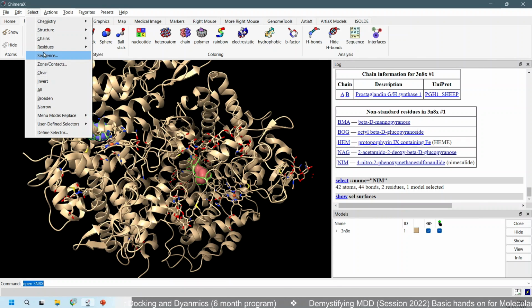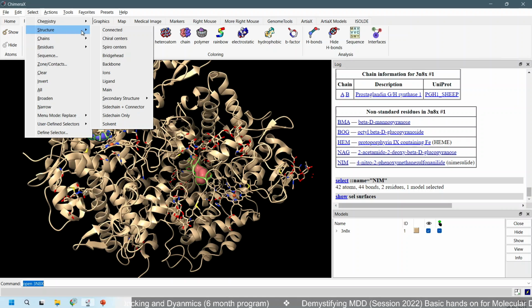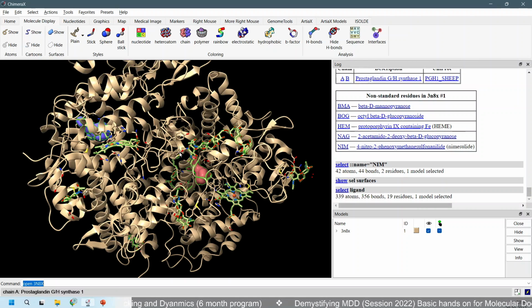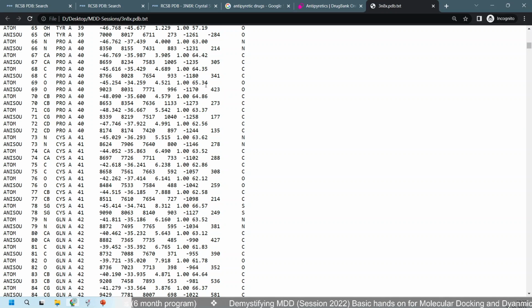Sure, sir, can I click on ligand? Yeah, click on ligand. It should be selected. Is it showing any selection? Use the scroll button. If you have the ligand button or not, then you can use it. I just want to see it. Can you tell me the structure name or its ID?